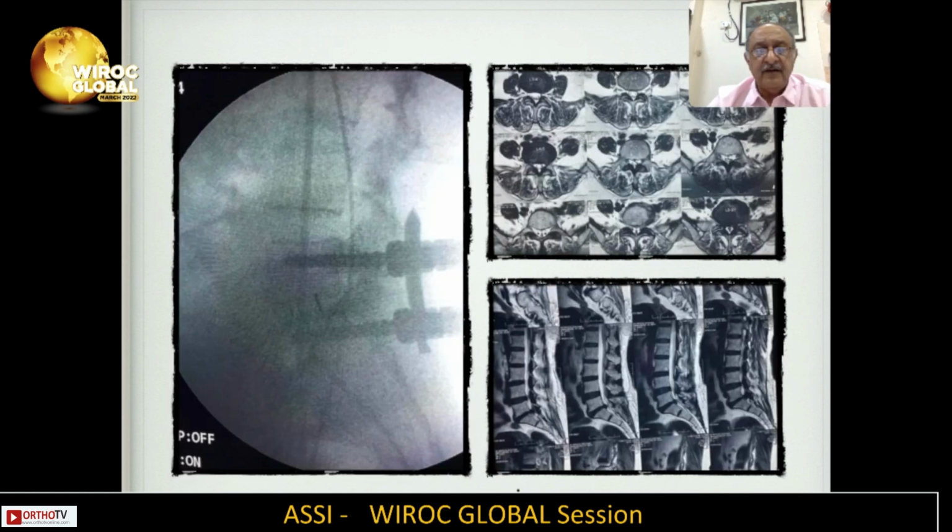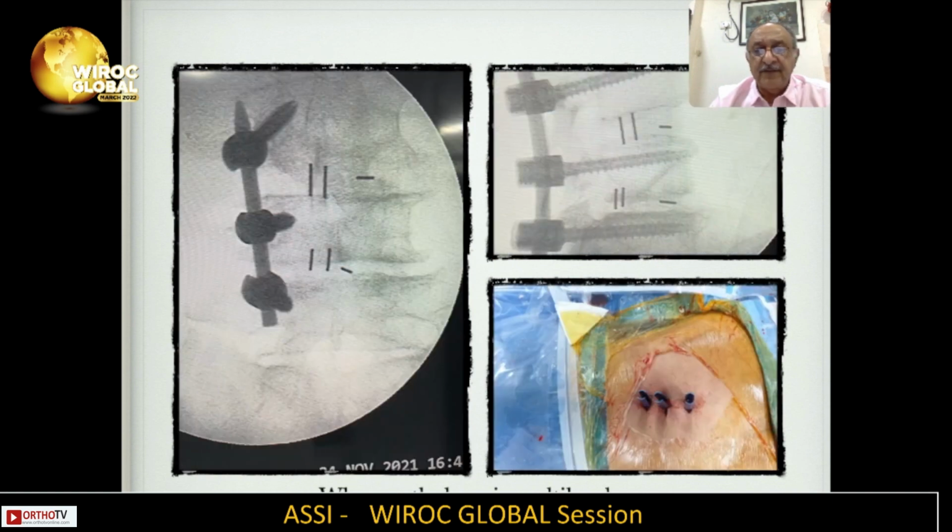This is the next slide. In a patient of severe stenosis, you can see over here the dural sac is barely visualized. There's a very tight stenosis over here, thickened ligamentum flavum, collapsed degenerative painful segment, claudication, and I opted to do a stenosis decompression. Here you can see a 2-level fixation being carried out, and with only 3 screws. The screws are also put in through the same portal through which the endoscopy is done. Here you can see how the facet has been resected over here and over here to completely decompress.